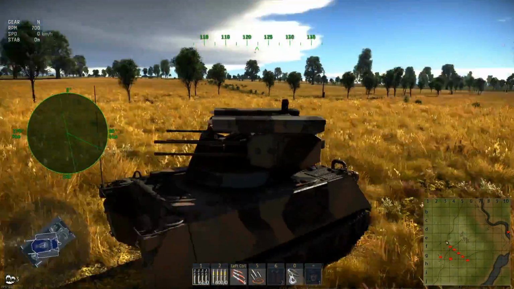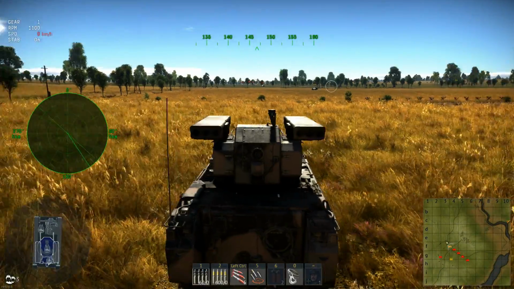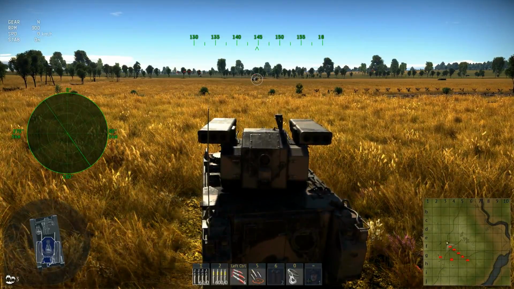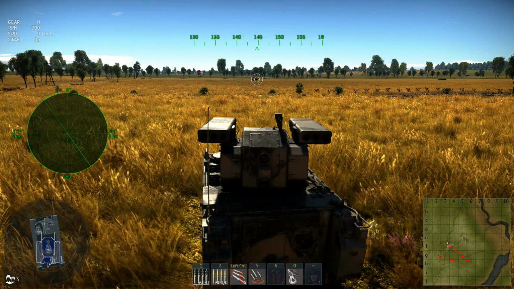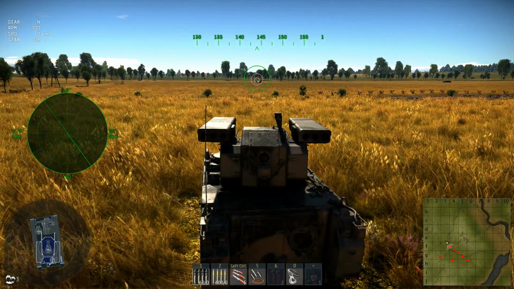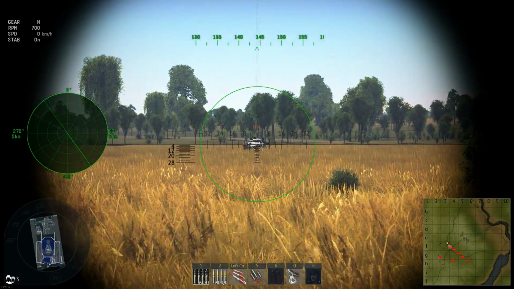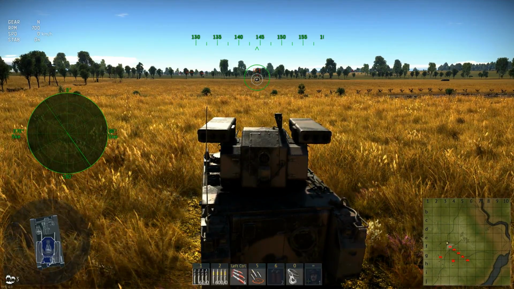Now these Mistrals are insanely good in the game. These are very capable missiles, but it does mean, because of the lock-on system, you can't use it against ground vehicles. You can hear me hitting the missile button right now. You need to lock onto a vehicle in order to fire the missile. So if I'm trying to lock onto this I-21, it's going to do it, but I can't fire, right?